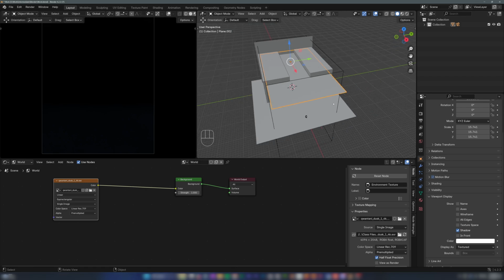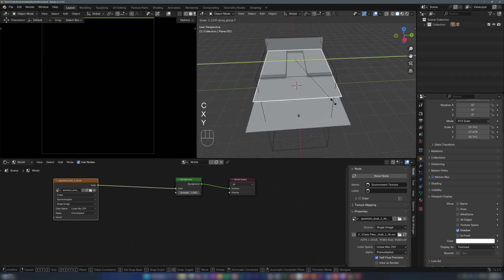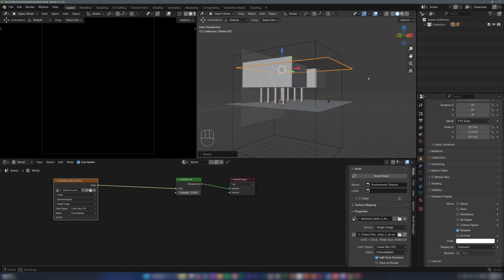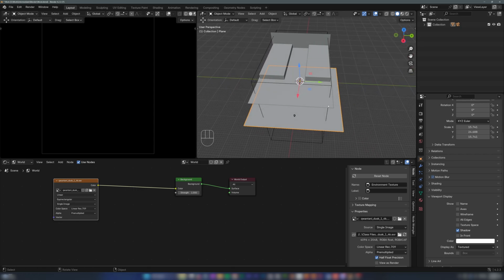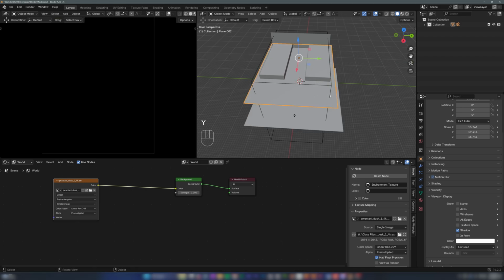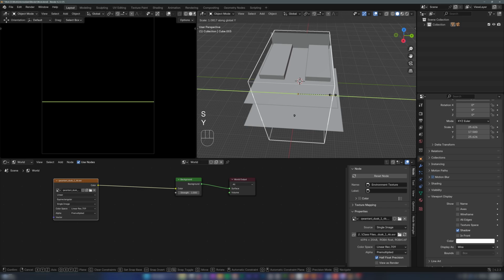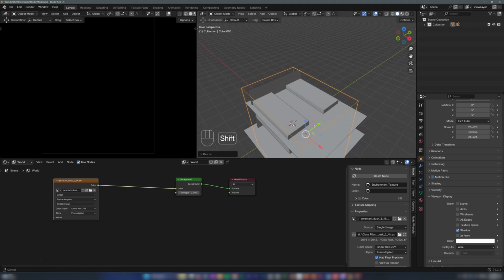I'm going to do the same for here, S, Y, make sure that's completely covered. I'm going to scale this a little bit more as well. So beautiful. So now we need to find a way.